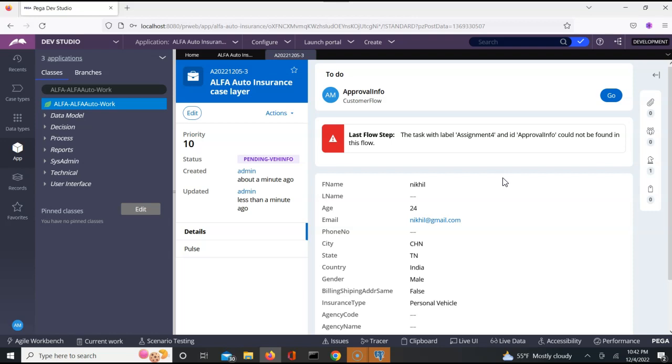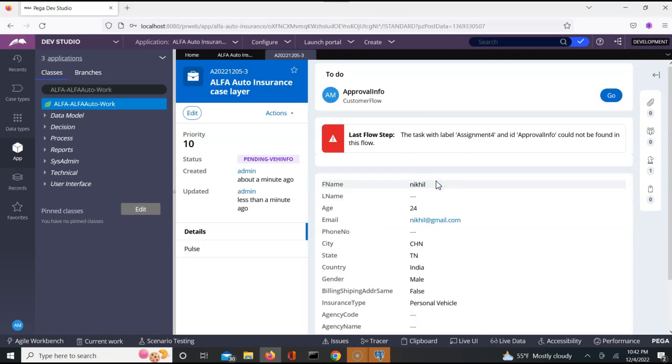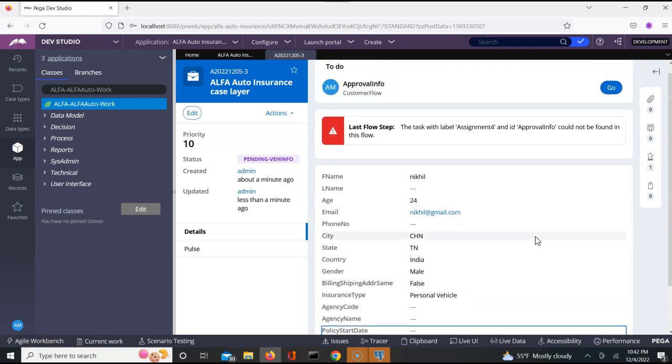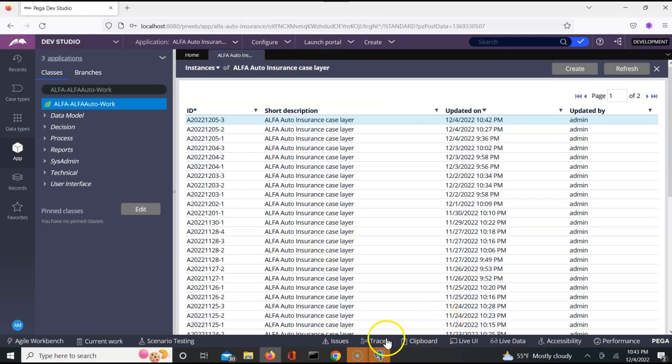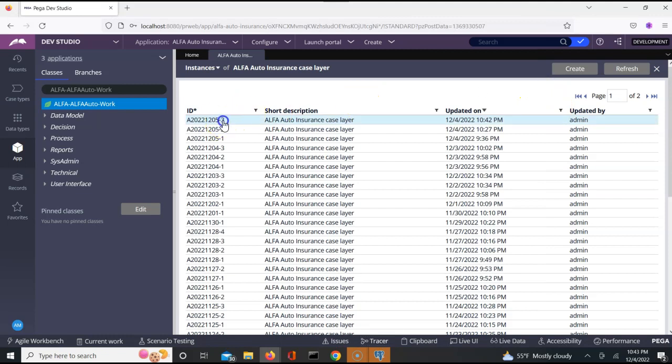Let's try to understand what's happening. Open in review. I'm able to find all the details, but my section is not loading. Let's enable tracer and check what exactly is the issue.